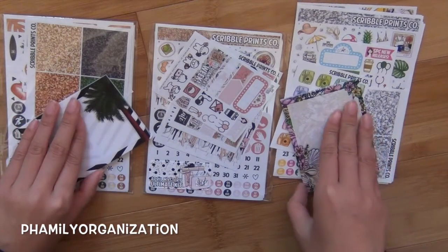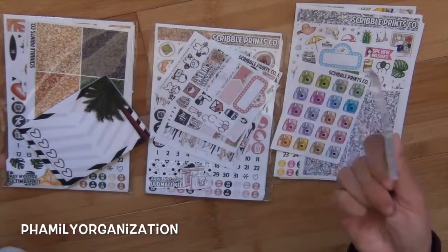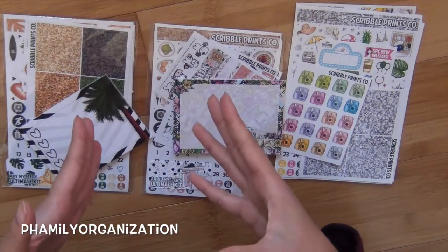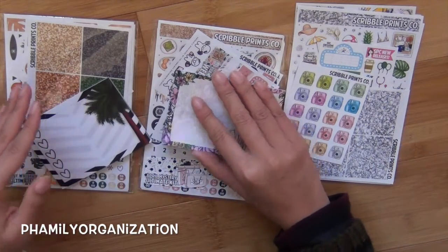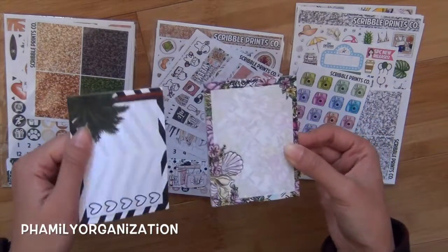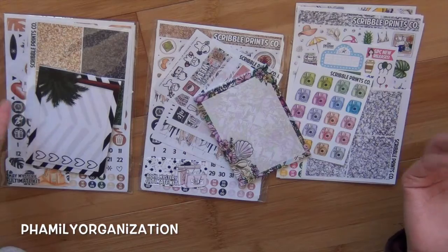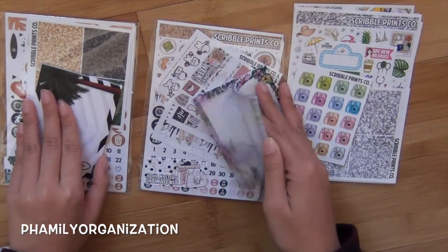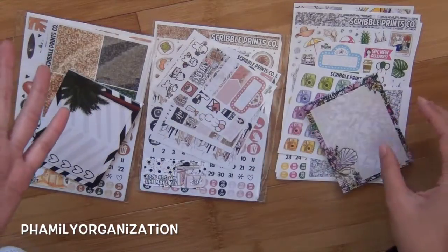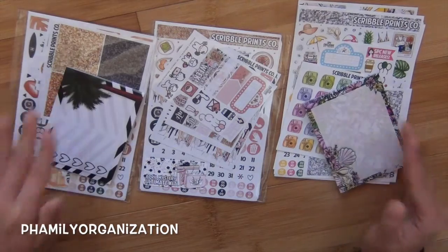Another con is these notepads — you get them every month. I'm not a total fan of notepads. I stocked up on them from high school and I just used the little post-it notes. Now that everyone came out with notepads, I don't need them every month because I haven't even finished one and all of a sudden I have another one. That's just my opinion though — some people really like and collect them.